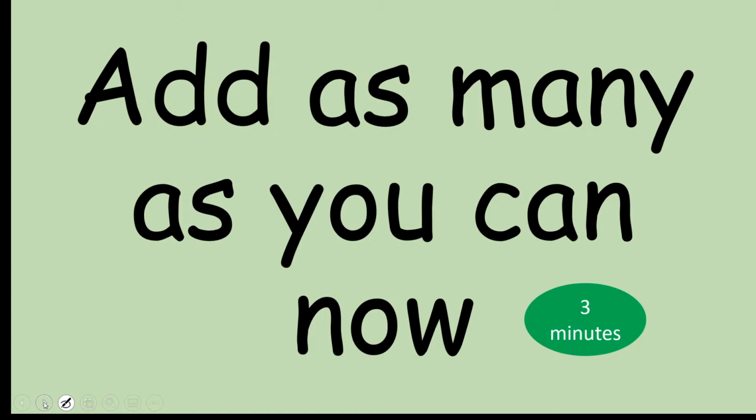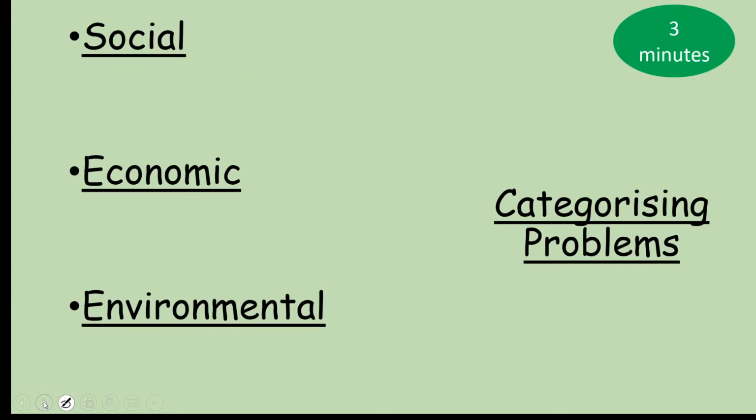Okay, so you should have a good list of problems that erosion causes, and so we can already answer our key question for the lesson of why is erosion a problem. But before we do that, we can categorize these problems. We can split them into different groups, and we call those social, economic and environmental. It's a bit like I think you do in history when you try and group different causes together. This is definitely something we've talked about in geography before.